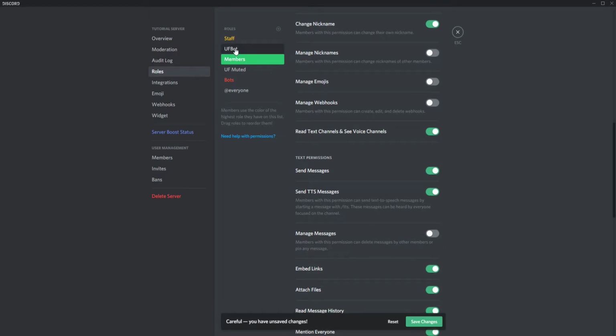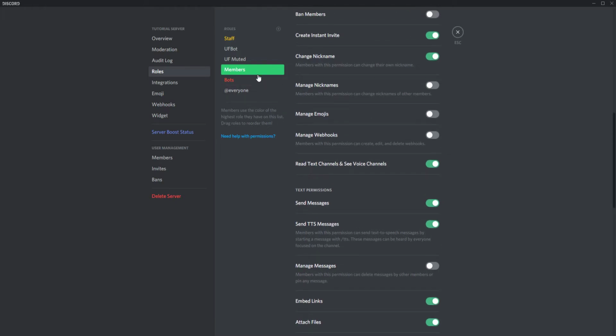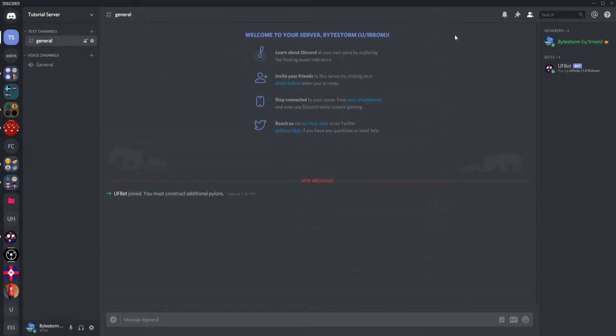So then you obviously get that issue. Which is why UF muted, and really any muted role, has to be above other roles for it to work that way. So yeah, that's how you set it up. Again, nothing too complicated, it's just a little bit different than maybe it should be.